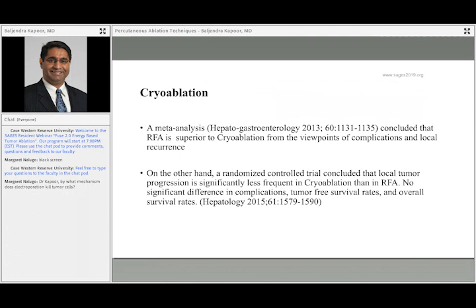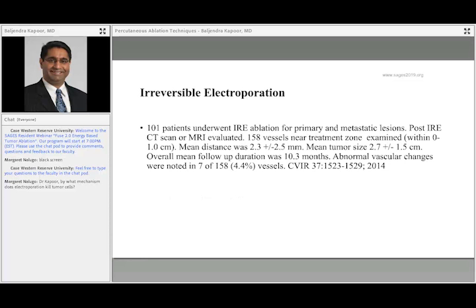I could find this study about cryoablation. A meta-analysis was done, and it's quite conflicting. There are two studies. The meta-analysis published in Hepatogastroenterology in 2013 concluded that RFA is superior to cryoablation from the viewpoint of complications and local recurrence. On the other hand, there was a randomized control trial published in Hepatology in 2015, and they concluded that local tumor progression is significantly less frequent in cryoablation than in RFA.